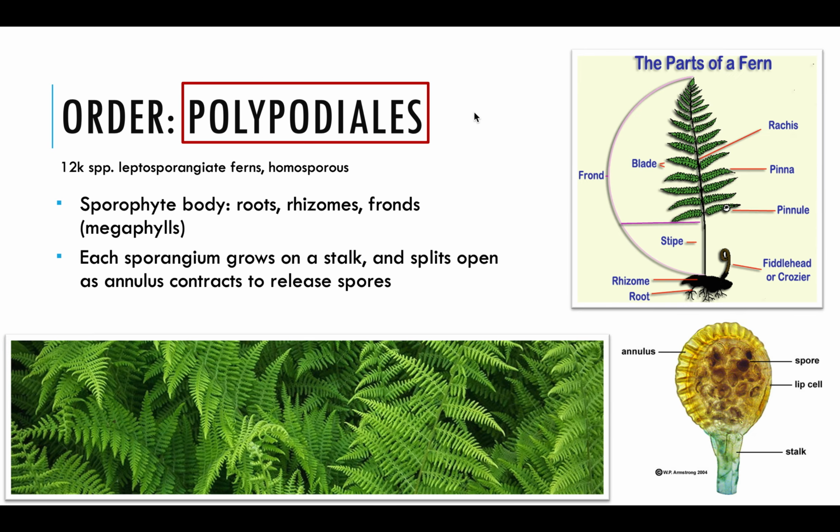Our next group, which are our traditional ferns that we're used to seeing, like all around campus or in the woods, these are Polypodiales, okay? So these are leptosporangiate ferns. They only have one type of spore. They have roots and fronds. So our structure here, this whole thing, is called a frond, okay? We have these little leaflets, little blades of leaves. But this whole thing is one leaf, okay?